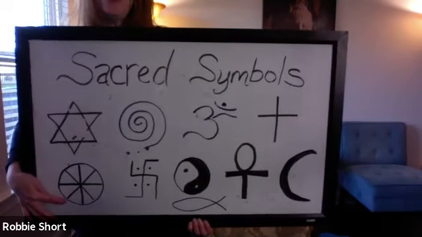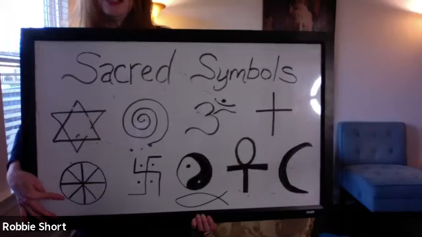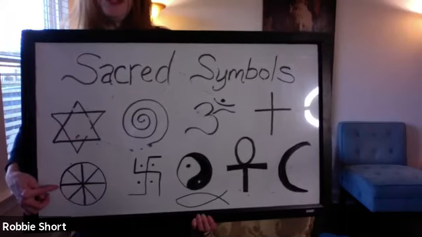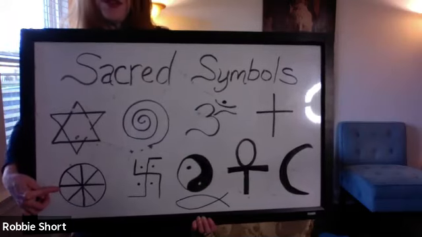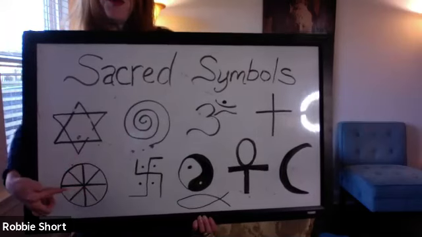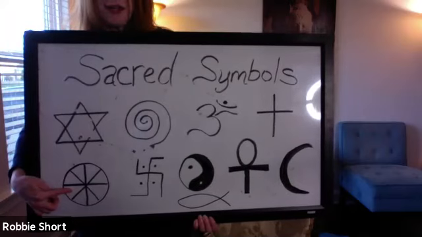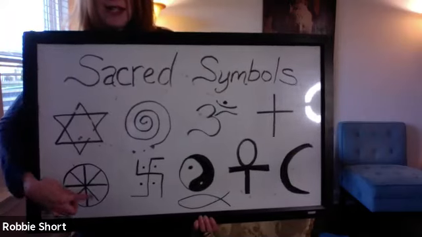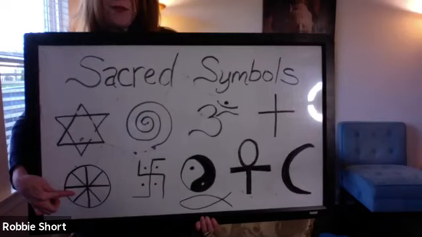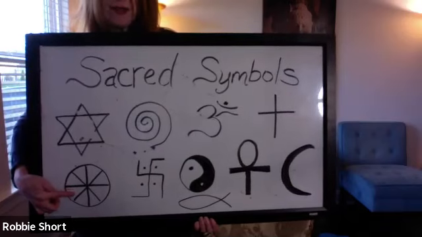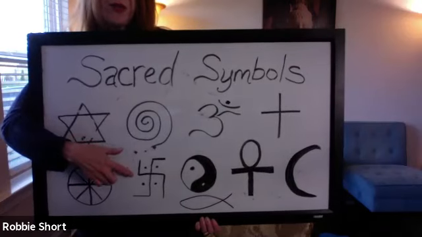And then we have the wheel of life, sometimes called the Dharma wheel. It represents our Dharma, our path in life. It represents birth, life, death, rebirth. When it's pictured with four spokes, it represents the Four Noble Truths, since this symbol has been adopted by Buddhism. When it has the eight spokes, like I drew, this represents the Eightfold Path. The Eightfold Path in Buddhism is very similar to the Eightfold Path that we've been going over in yoga.